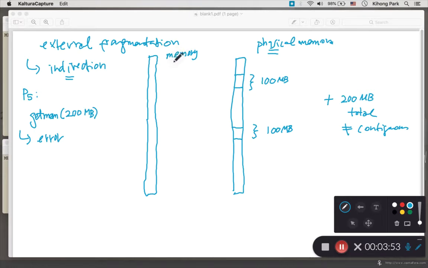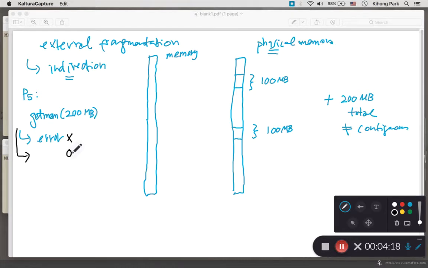So it's illusory, it's fake, it's virtual. And suppose that we are going to return from getMem with success, not an error, giving back a pointer. It's going to be successful.